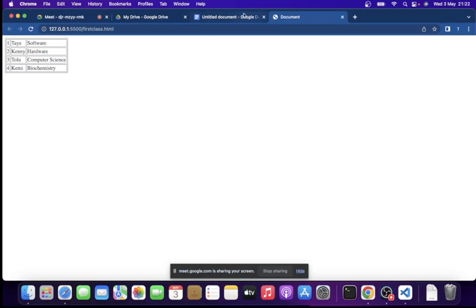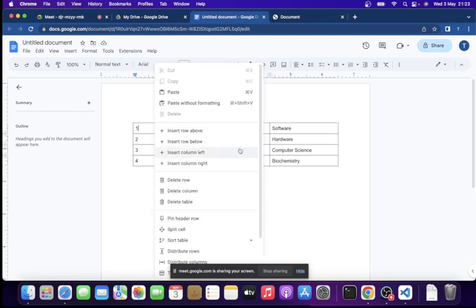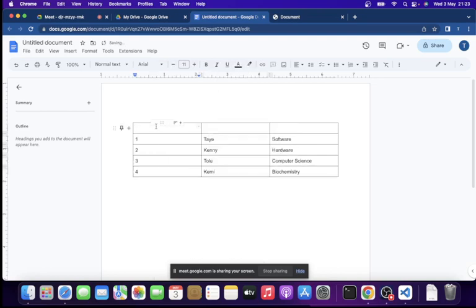So let's assume we want to create this table. Maybe you want it to have headings. So I want this to be serial number. This should be name.